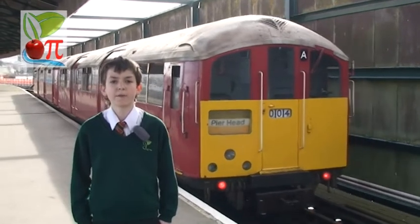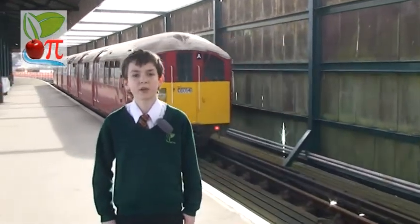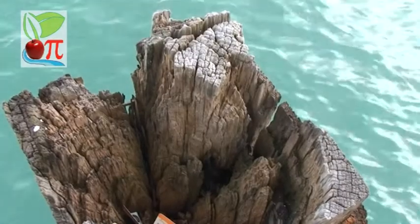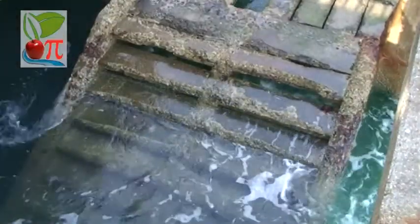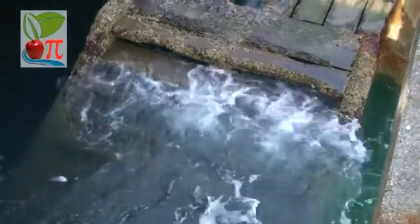Wood rot is caused by fungal infections which settle on the wood and extend fibrous growth into the wood. For these fungi to grow, they need heat and damp conditions. The salt water of the sea does help to prevent wood rot, but it will not stop it. This is why piers such as this one need constant repair and treatment.